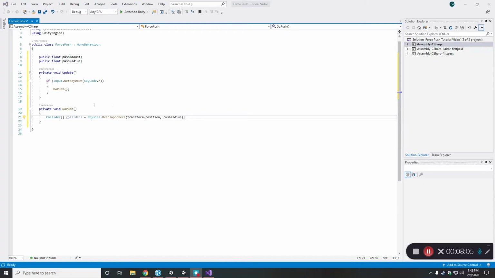And this will let the code know that when something is in the radius, the push radius, then we will do something. Now we're going to tell it what to do inside the push radius.